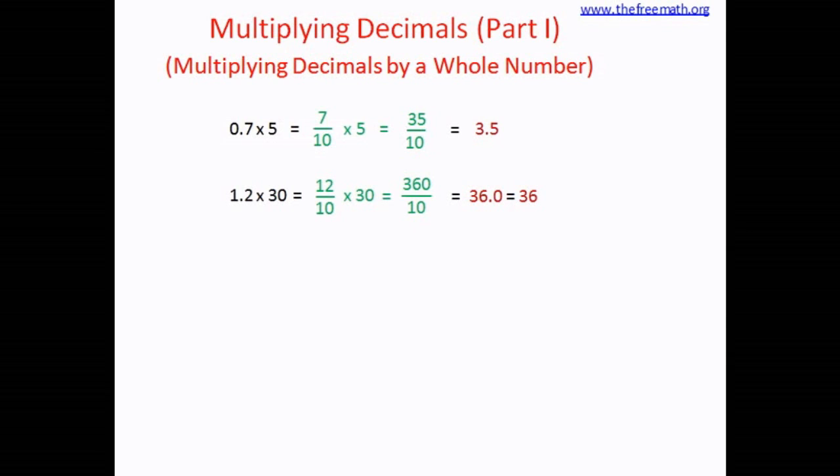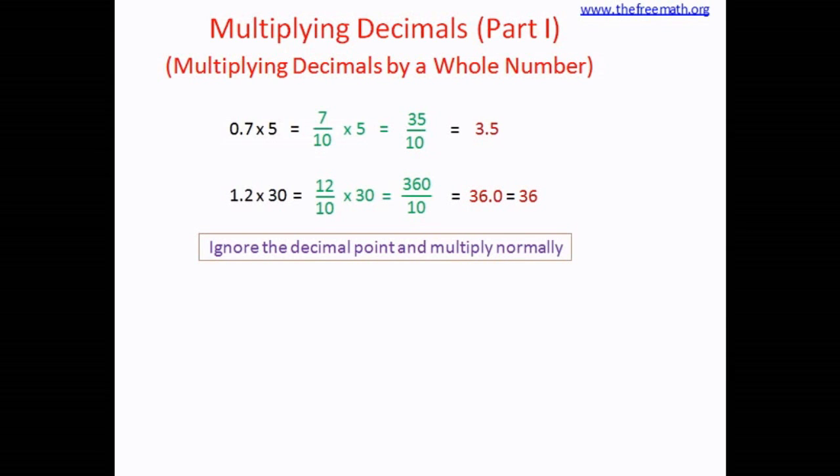If you look at these two products, these two multiplications that we just did, we can figure out some rules to do this kind of multiplication without converting them to fractions. The first thing we can do is ignore that there is any decimal point there and multiply the numbers normally. Assume that the decimal point is not there. For example, in the first problem, we just multiply 7 and 5 and the product will be 35. In the next step, we can put the decimal point in the product.